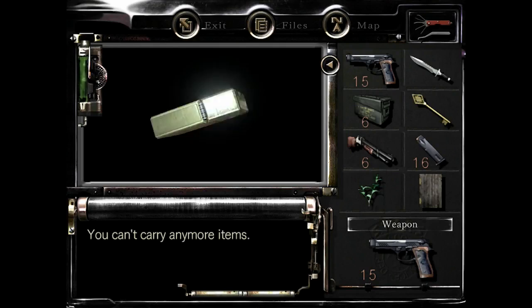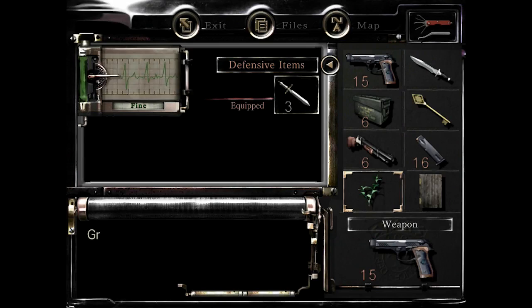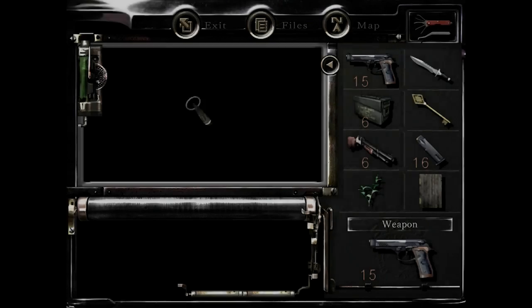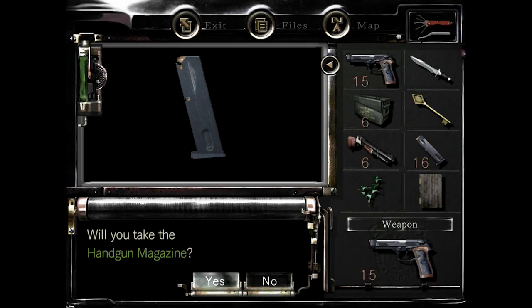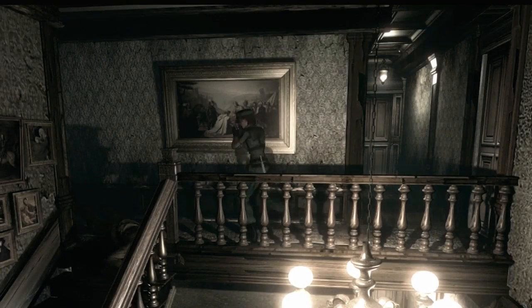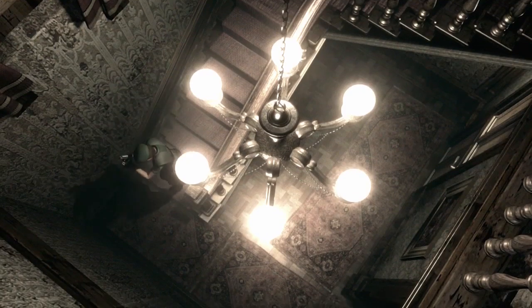Let's grab the... I can't carry any more items, okay. What can I... I don't know whether I need the lighter though. Probably do. For fuck's sake, okay. I can at least carry the handgun. Yes. Oh, great. I love inventory management. Alright. If this is going to be really repetitive, I'm going to have to go and check some stuff back.